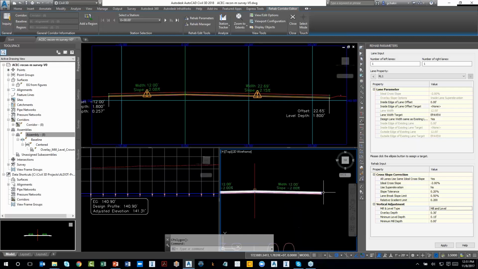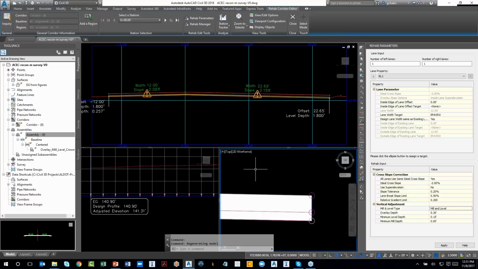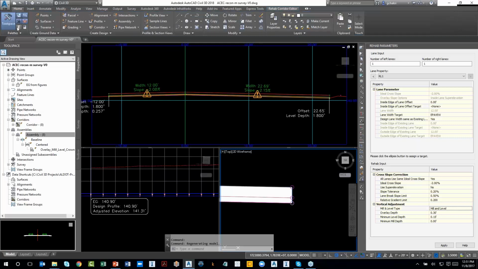So I'm going to zoom to the assembly that it created, right? One of the questions is, how do I do this? At this point, this corridor has no difference from any regular Civil 3D corridor. It is a 100% Civil 3D corridor, plus it has a special functionality. It doesn't have any restrictions that you can't do with your corridor object.